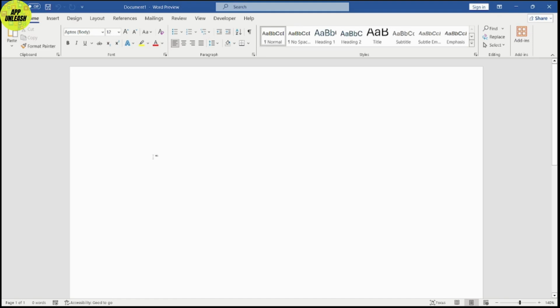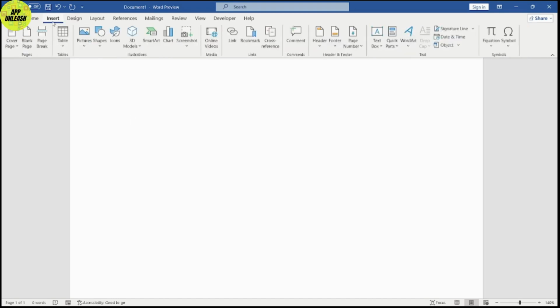After creating one, from here what you have to do is just simply select the place where you want to add that PDF file. So for example, I would like to add the PDF file over here. So what I'll do is just simply go over there, and from here I can just simply tap on insert option, which is on the top of my screen.